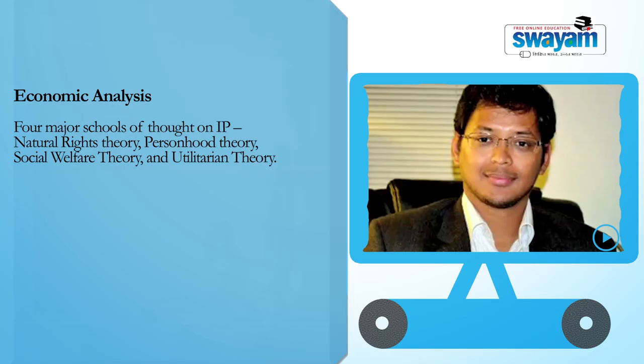And finally, we have the social welfare theory, which is very similar to the utilitarian theory, except it is willing to take a moral position. That is, it says that rather than just the maximum benefit for the maximum number of people, it specifies what a just and attractive culture is, which does not necessarily mean the maximum benefit for the maximum number of people.